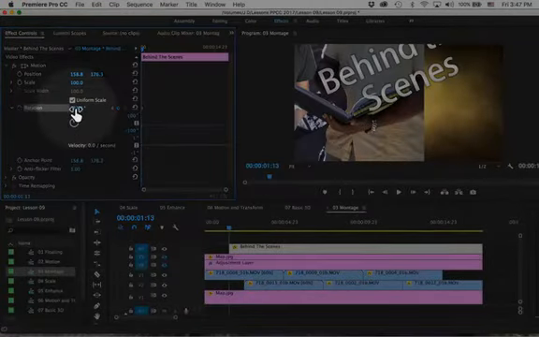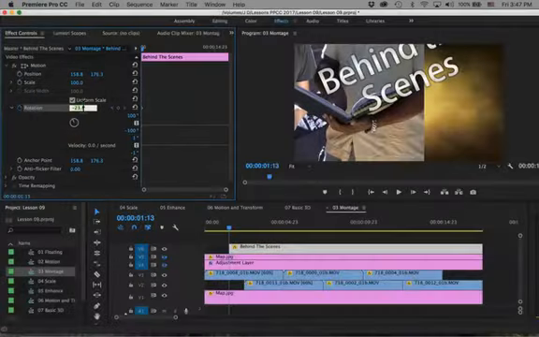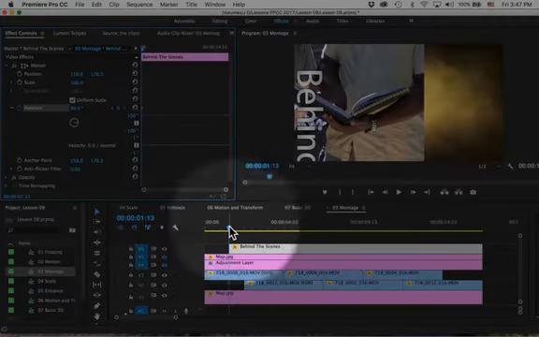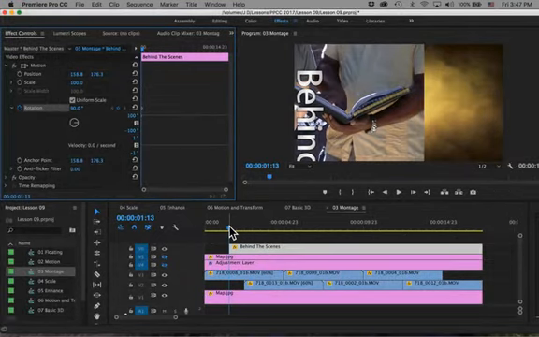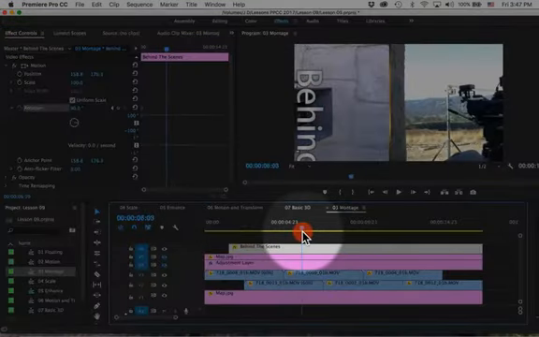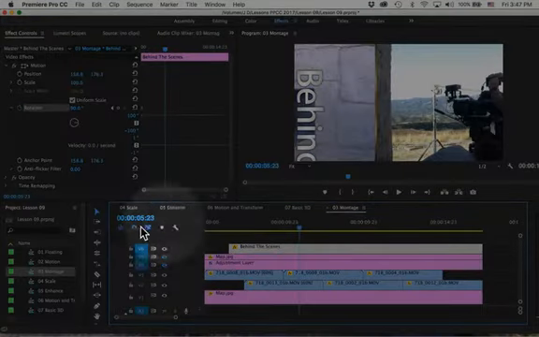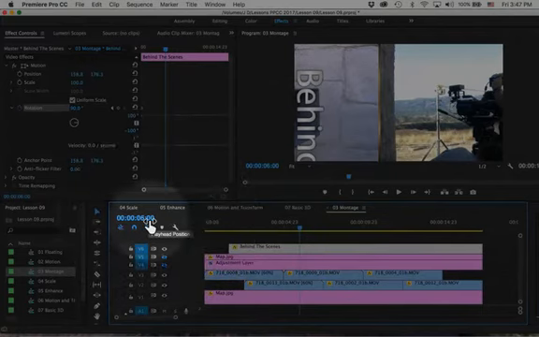So I want to go up here and I want to make this 90. So I'm going to type in 90, not negative 90, but positive 90. Negative 90. And there it is. All right? That's at the beginning of my sequence. Now I'm going to move this over to about 6 seconds into my clip. Right there you can see I'm right at 6 seconds.